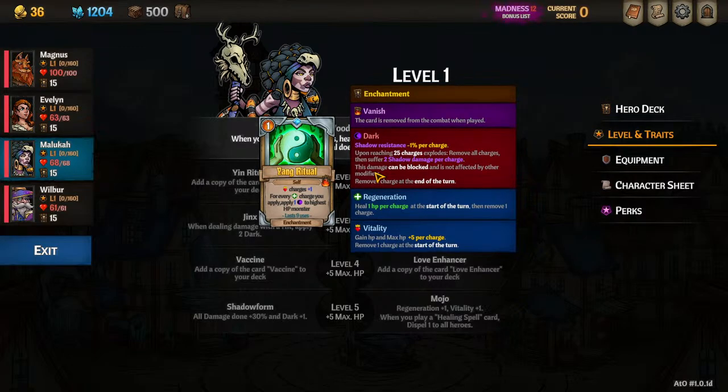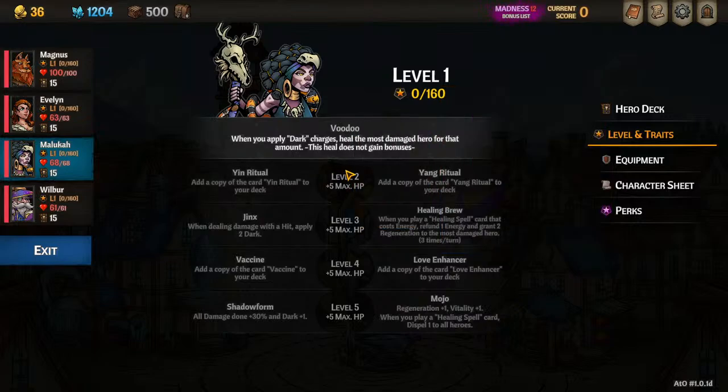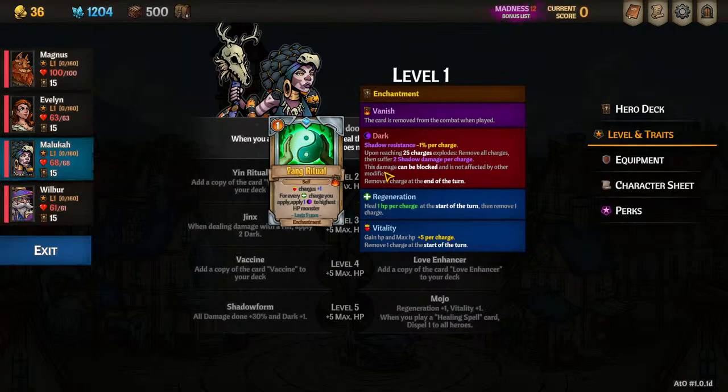So sorry, they're both going to be applied. Yin ritual triggers anytime you apply dark, no matter how much dark. Whereas yang ritual is the number of regen you apply, you get that much dark. The problem is it's hard to apply large amounts of regen at a time, because the way this actually triggers, it has 9 uses, is if I did an AoE regen to the whole team, it would trigger 4 times. So it's really only got like 2 successful AoE uses out of it.